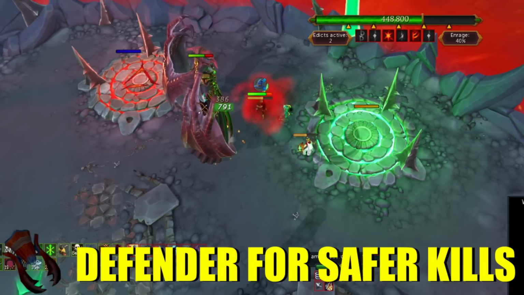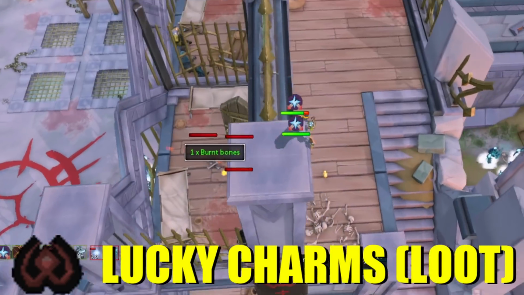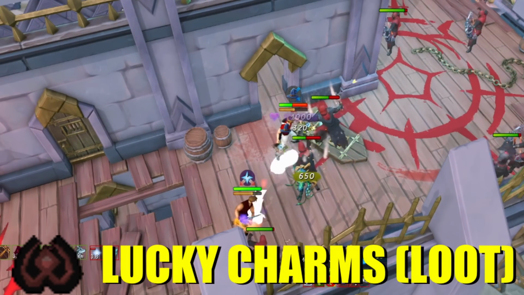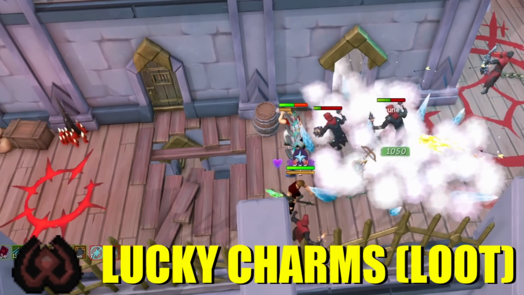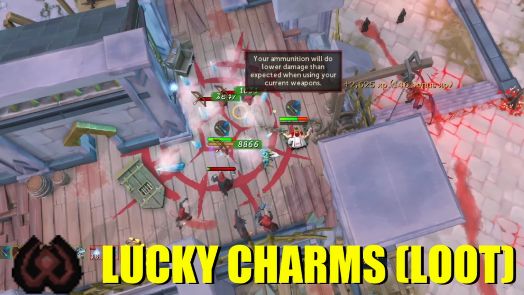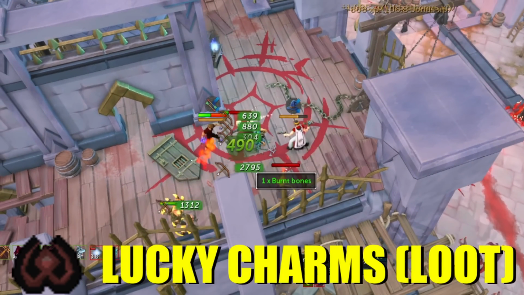Something else you should be bringing along with you is Lucky Charms. Now this isn't going to help you get faster kills or faster runs, but it will help you get more loot. So you can of course buy these Lucky Charms for dungeoneering tokens. They actually cost more than the other Elite Dungeon Lucky Charms. They cost, I believe, 15k each, but these can get you some nice things.